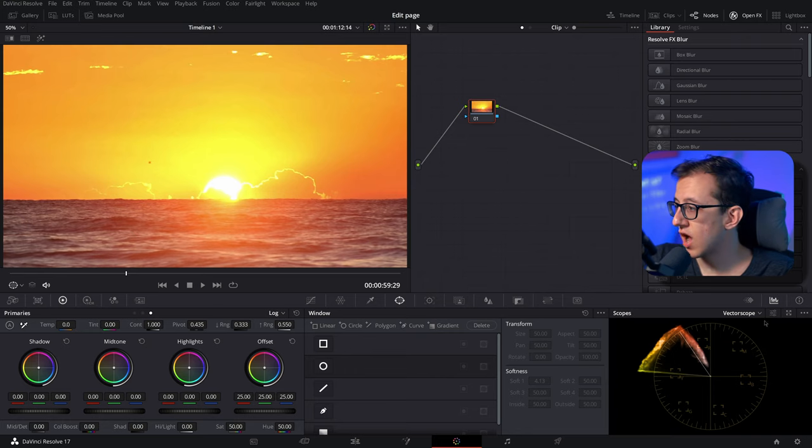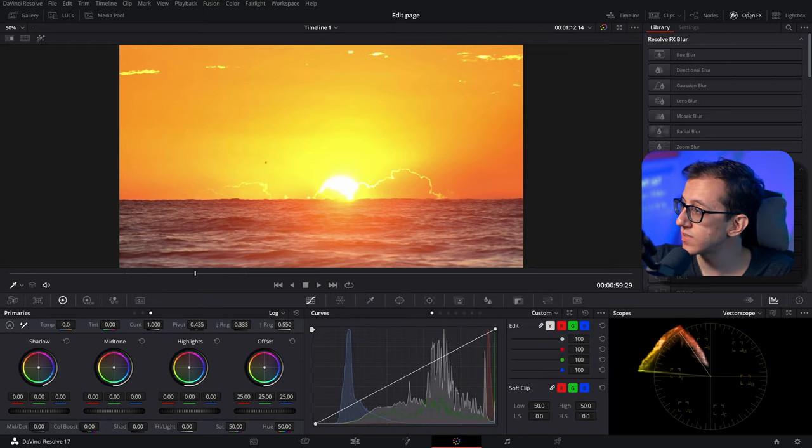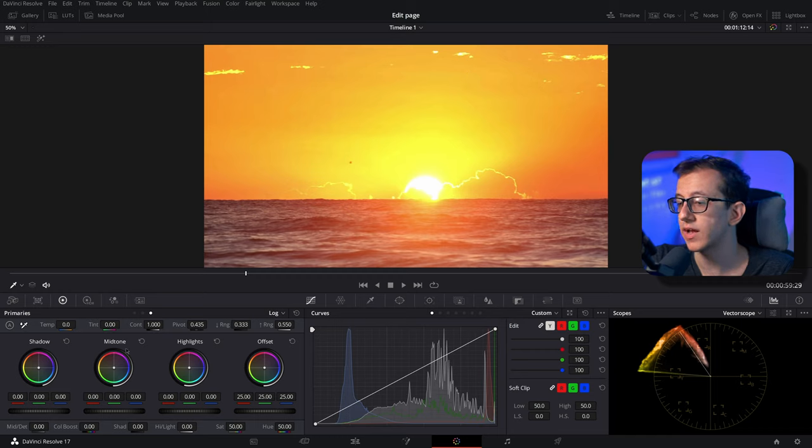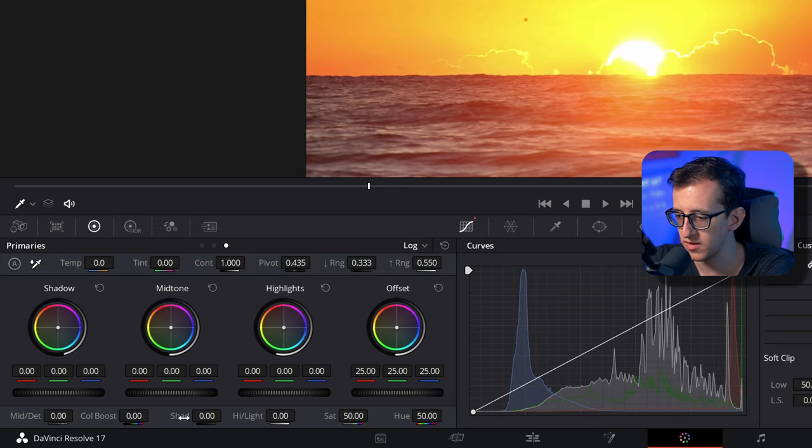So obviously we're not gonna dive into everything going on at this page today, but I am gonna show you some quick things you can do to kind of make all the changes you need to. In fact, if you're doing really simple stuff, you can click out of nodes and click out of open effects, and you can work out of just these primaries and these curves here. When I started Resolve, I had no idea what any of this stuff is. So let's just go over a couple of cool things really quick. These controls here on the primaries on this top row and this bottom row might be everything you need to make an image look exactly what you want it to look like.